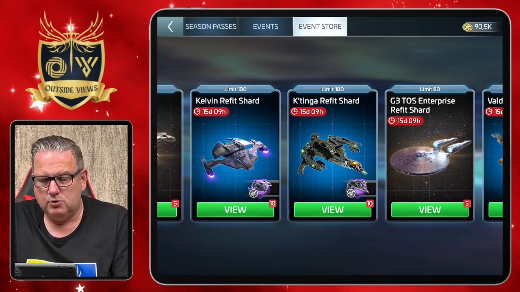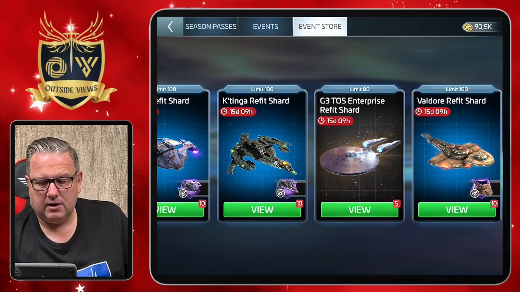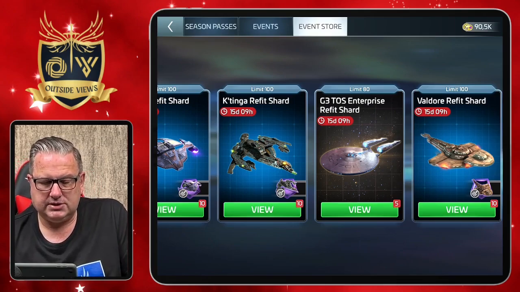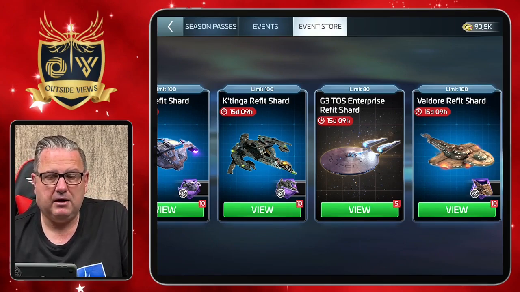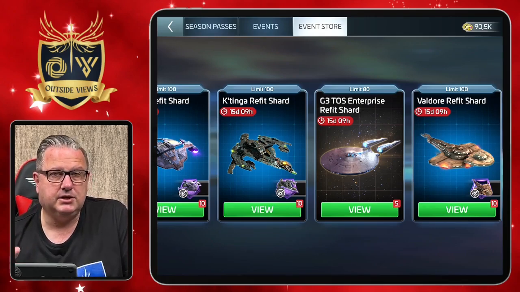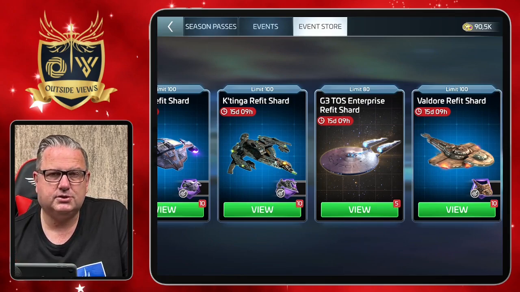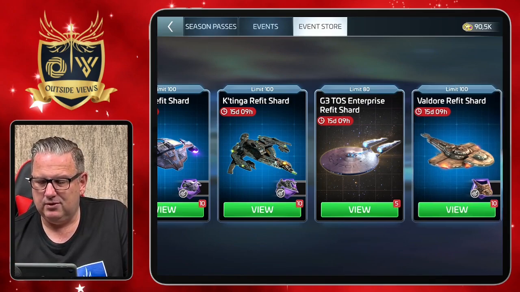The Calvin refit, the Katinga refit, and the Valdor refit. If you are on a level where you just got your Katinga or Valdor or the Calvin, those are really interesting ones. They look good. I got them all because they're just cool, and they give you a reputation gain if you work with those ships. So I got them.